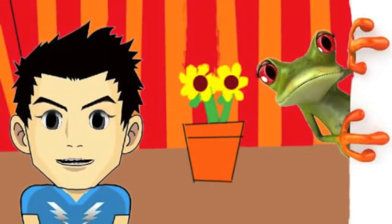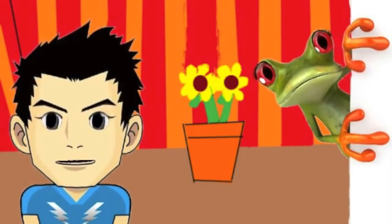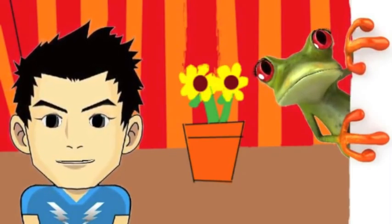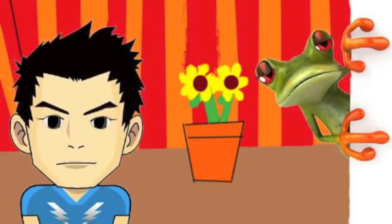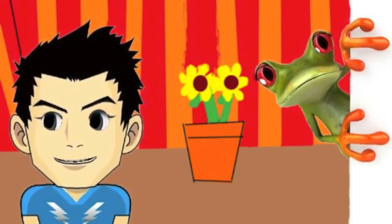Brian just started a project that he's going to be working on for 14 months. What is it? He's turning a really famous comic strip from Brazil into a cartoon, and it's going to be completely in Portuguese. Portuguese? How will Brian know how to make their mouths move right? Yeah, that's going to be real tricky. But he's not afraid of a challenge.